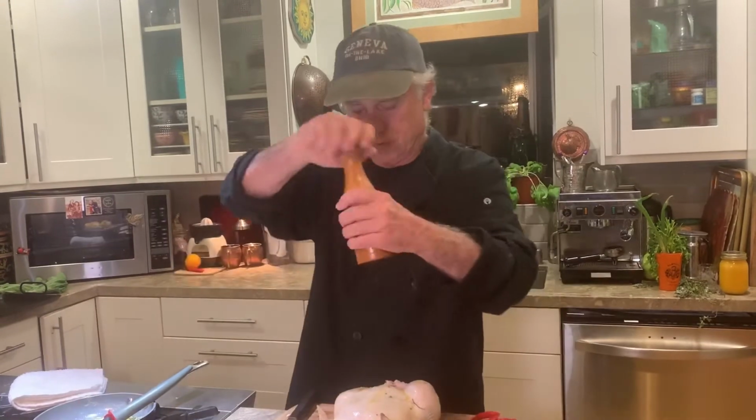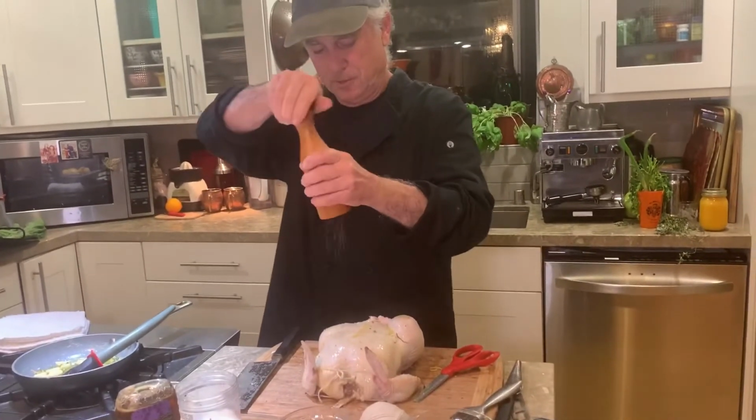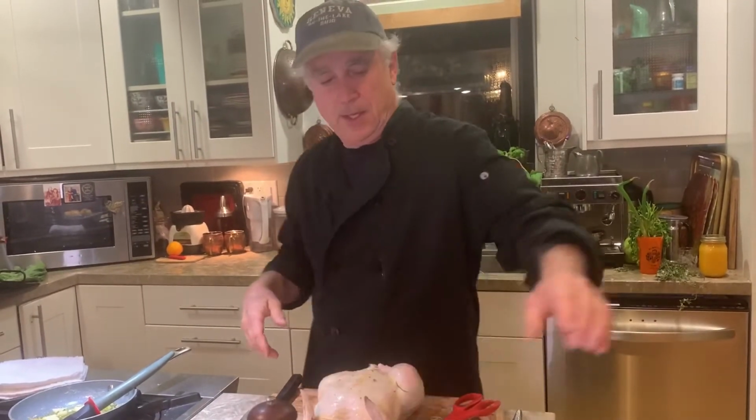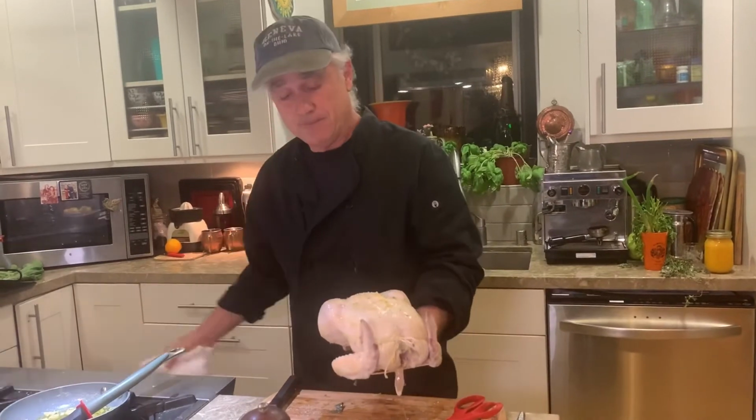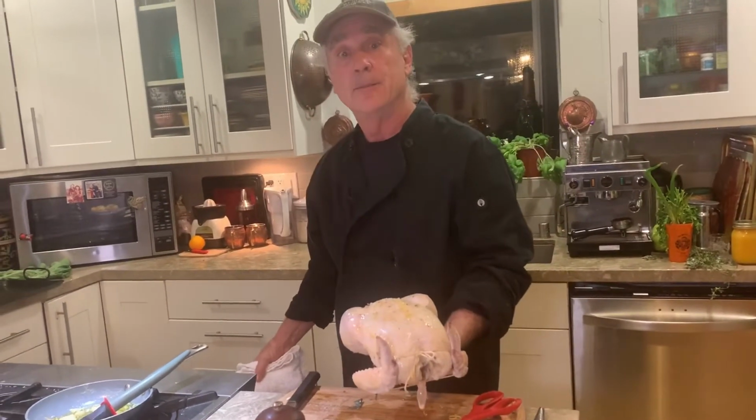And then we're going to just do a little bit of pepper, not too much. I don't want it to be too peppery. And that's it. So here we go. It's just going to go in the oven at 400 degrees, right on the rack. And I'll be back in a bit.